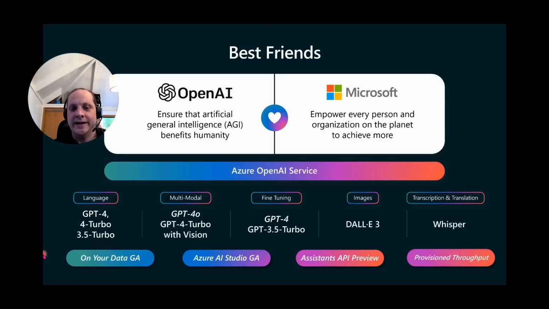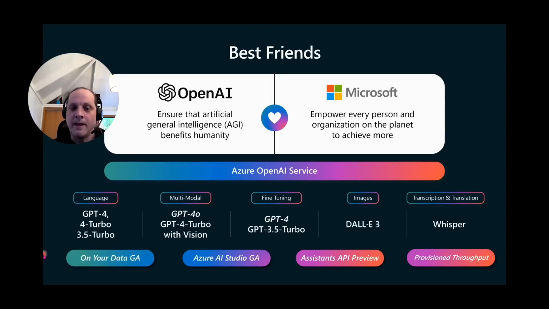And then finally, underneath all of those models, these are the different models, you also have these different features. The first feature is On Your Data. On Your Data is where you bring your data to the model, such as, perhaps you've got a whole lot of human resources documentation as PDFs, and you want the model to reason over that without fine tuning. There's a feature built into Azure OpenAI service called On Your Data, and we'll show that briefly in a moment.